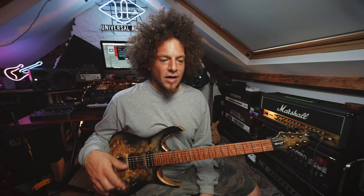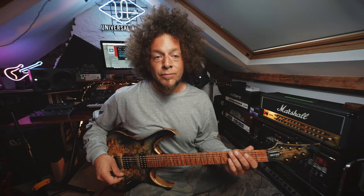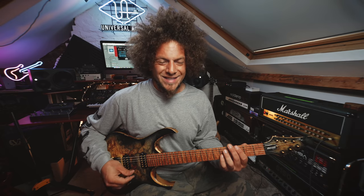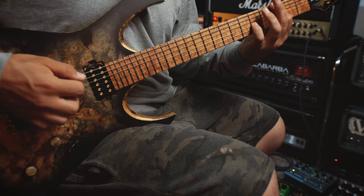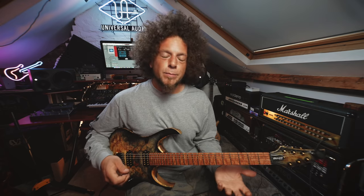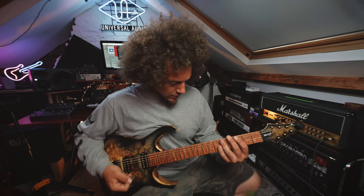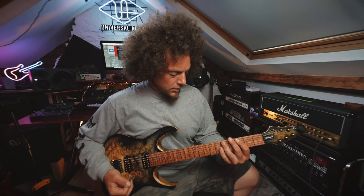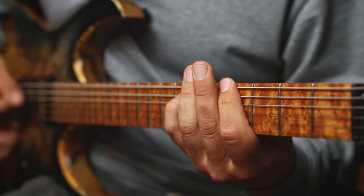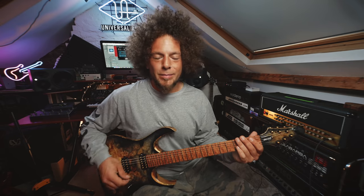You can really hear the articulation and the string definition between the low and the high strings, which I really like. And then the 5150, high gain again, but it's just thicker, chewier. It's that American voice, 6L6 thing. It's really intense, but less articulate. Like it's punchier, but it doesn't have quite as much definition over the top notes compared to this. You can clearly hear the difference. But together, you get the best of both.